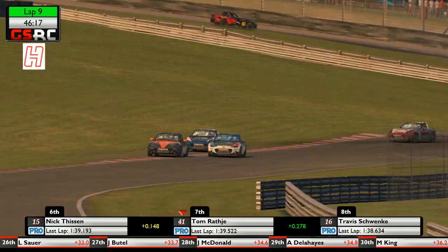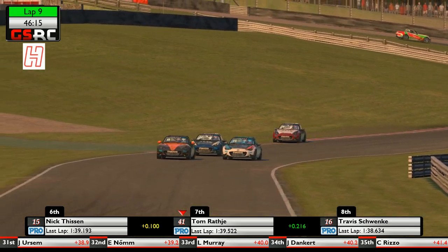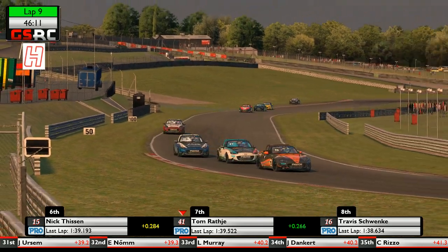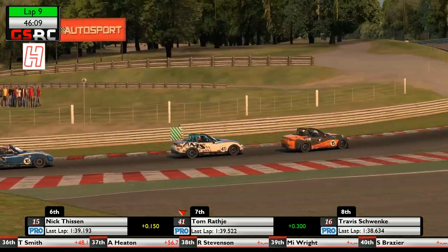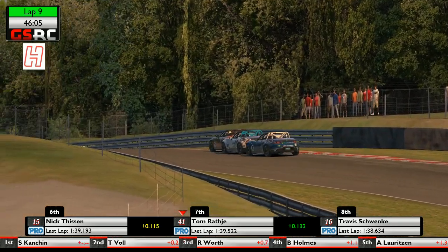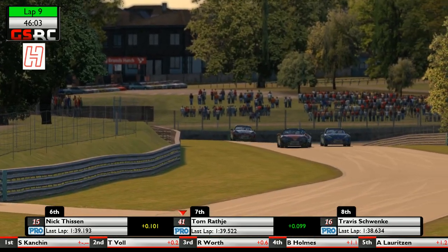Tom-Erik Voll, best opportunity he's had so far, you'd feel, but just again being a little bit too aggressive in this situation, just slightly too aggressive. The beauty of the MWT racing, anywhere you want to look, whether it's up front, in the middle, or back, we're looking at 15th position, there's all that fighting going on.